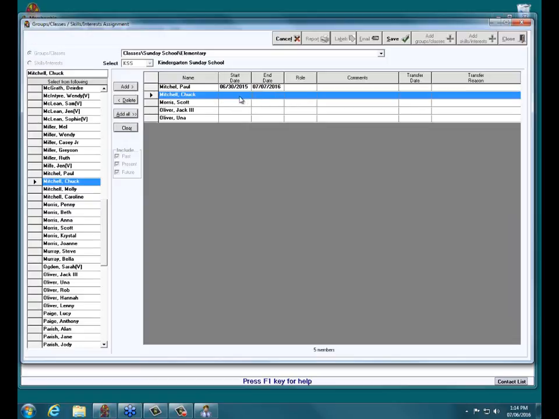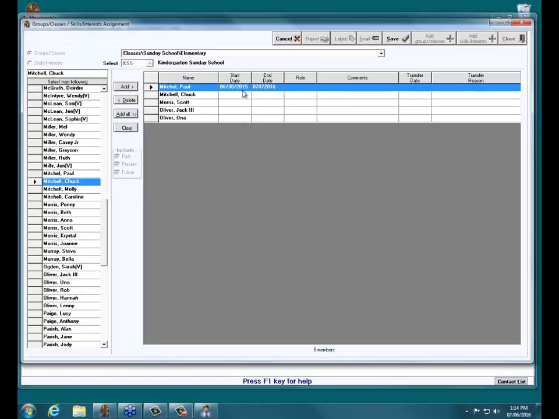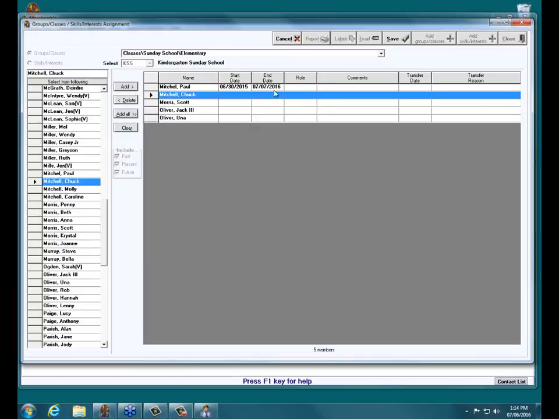So, that way you can keep track of when somebody was in a particular class, when they started, when they ended, that sort of thing. So let me just save.